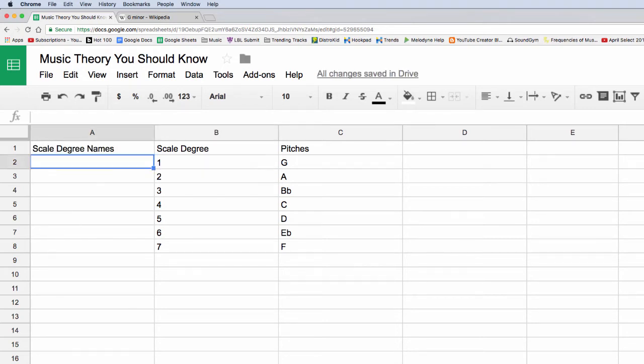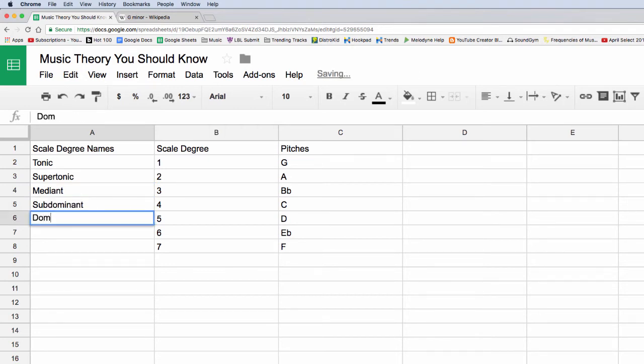The first scale degree is called the tonic, okay? The second scale degree is called the supertonic. And that's easy to remember because it's above the tonic, just like superscript. And so the third scale degree is called the mediant, and we'll go over why in a second. Fourth scale degree is called the subdominant. Fifth scale degree is called the dominant. So as you can see, it's easy to remember the fourth scale degree is a subdominant just because it's below the dominant. The sixth is called the submediant, and the seventh scale degree is called the subtonic.